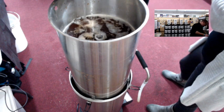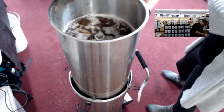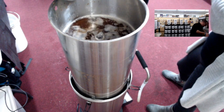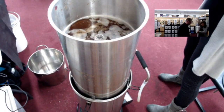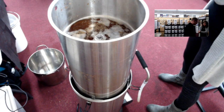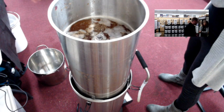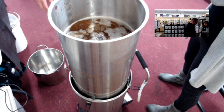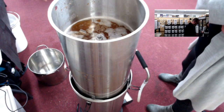We don't have pets. There's no mash tun loss. The grains end up being really rinsed and fairly dry by the time we put them into a garbage bag. At home in my Coleman mash tun, I have maybe half a gallon to a gallon of loss. So when I dump it out, I can't just dump it into a bag because it's really wet. It leaks everywhere. So I scoop it and then strain out the rest of the grains.